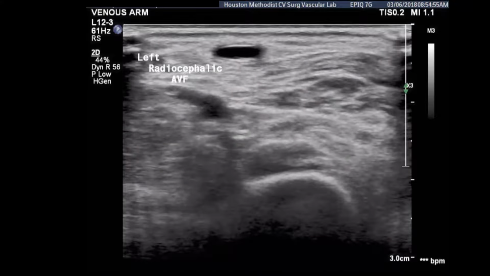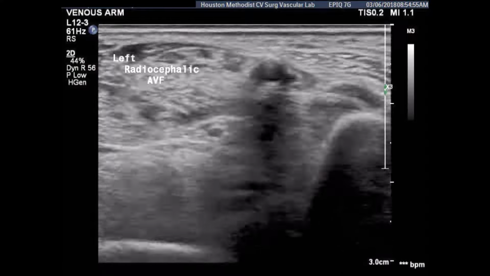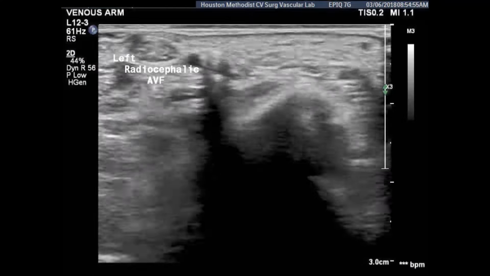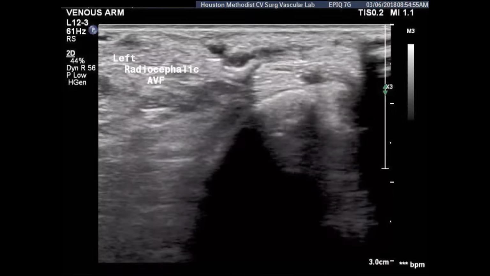And you can see there that it's deforming and flattening the fistula. And to really get the best image of it, you'd like to not be flattening the fistula and show it in its round state, because the fistula doesn't live like this in the arm outside of you compressing on it. You could see a caliber change as you swept down towards the anastomotic area, right there, right? And that's small and thickened.